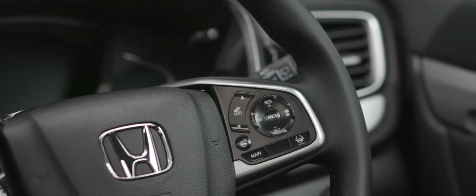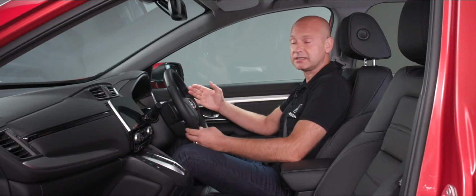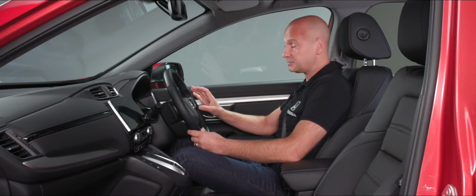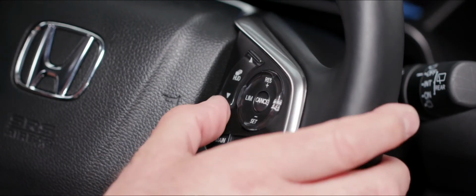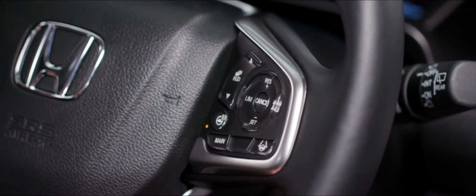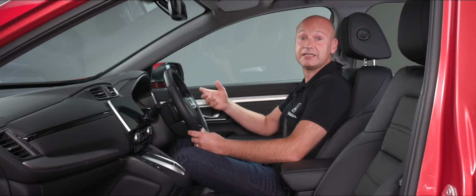Now moving across to the right hand side, we'll see some safety features and also some convenience features. So the easiest one to start with on this particular car is the button for the heated steering wheel. So nice and easy, just in that bottom left hand corner. Then above that we have up and down for HUD, head-up display.